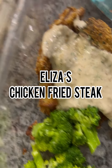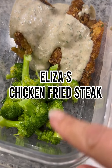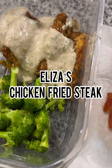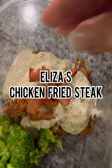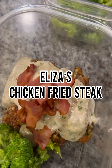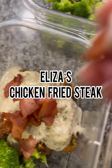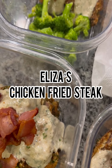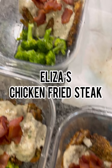Okay guys, meal prepping the rest. I just separated it. There's only a few veggies left, but that's okay. Get some bacon in there, some for you, some for me.